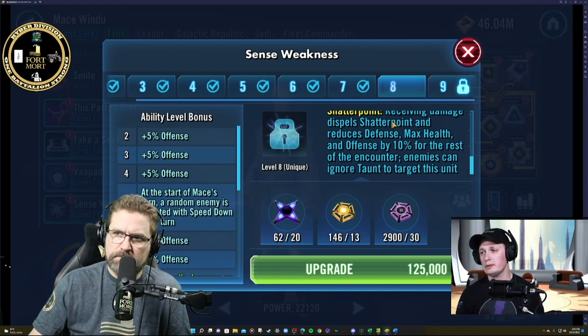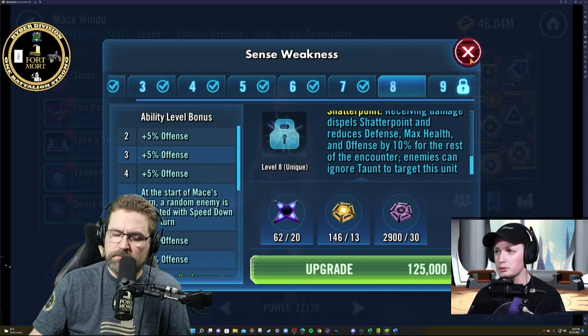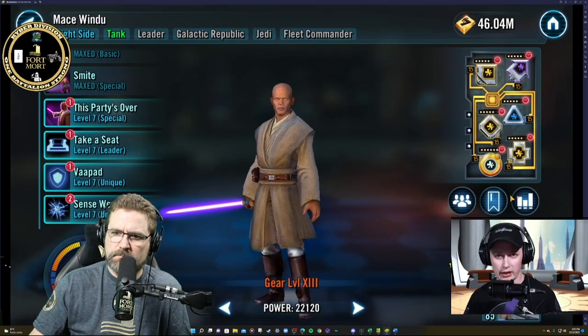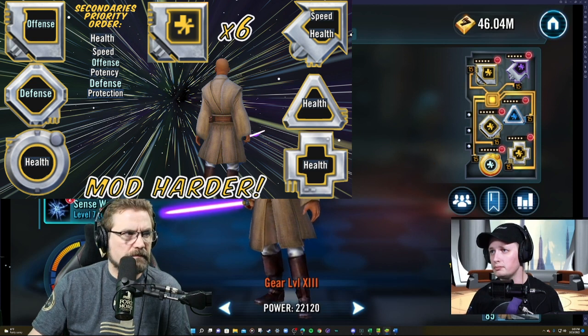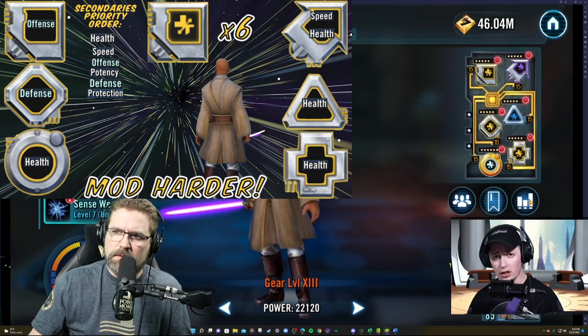So definitely want to make sure you can stack up some potency on it. The protection regen is obviously really good. Foresight, that screams Qui-Gon Jinn to me. So 30% offense.